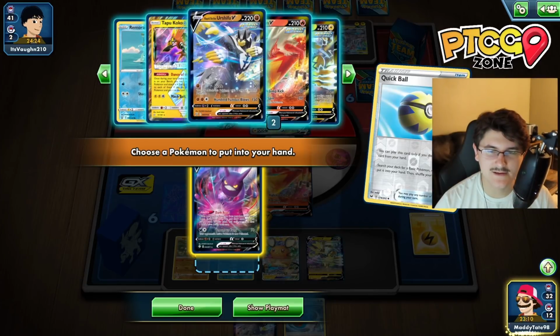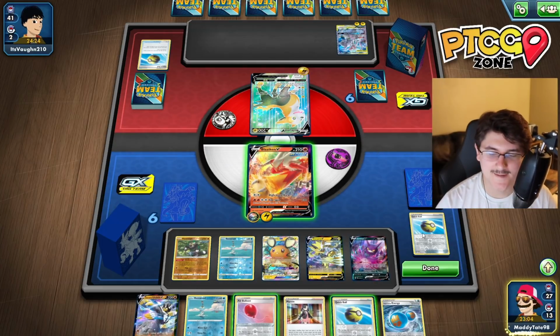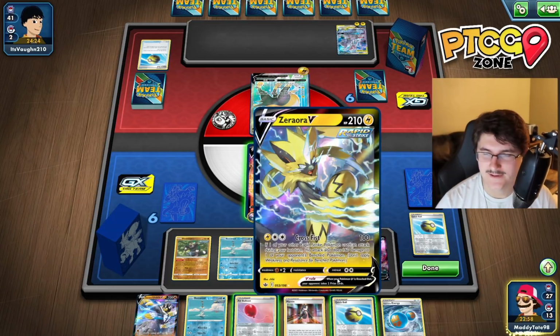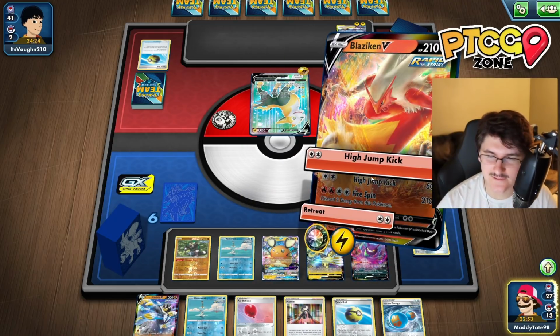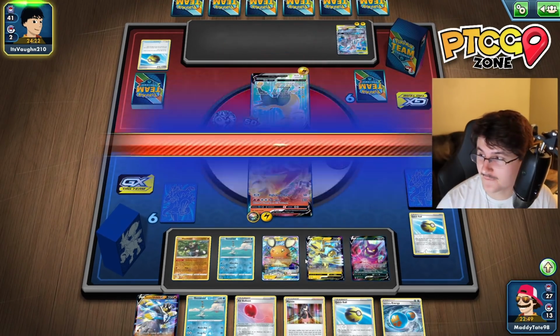And now what we have to do here is Crobat, and hopefully we draw into a way to find the VMAX. That's kind of just what we're hoping for here. We do not, unfortunately. It's not a great scenario for us to be in at the moment. But I guess we can just tank a full blitz, and then hopefully we're just chilling from there. So let's just high jump kick him in the face for 50.